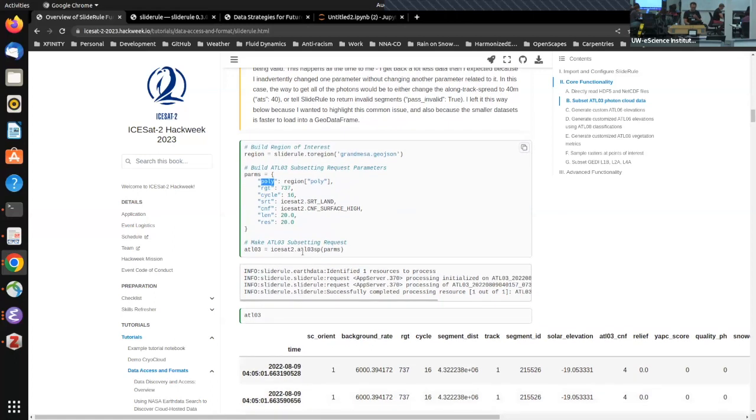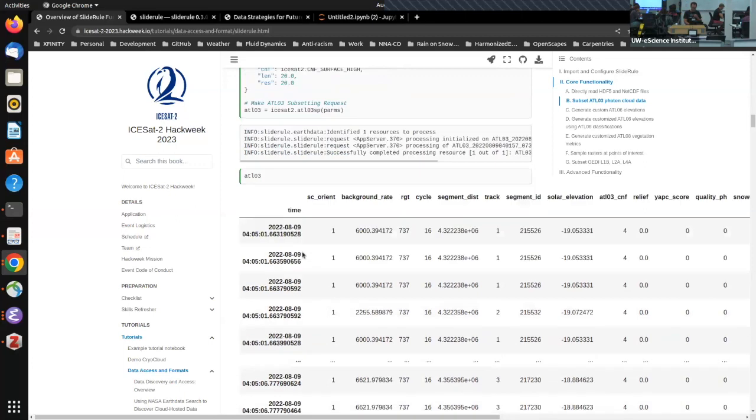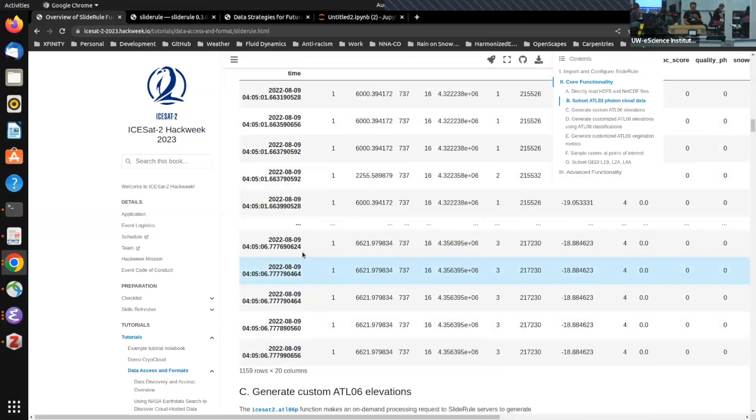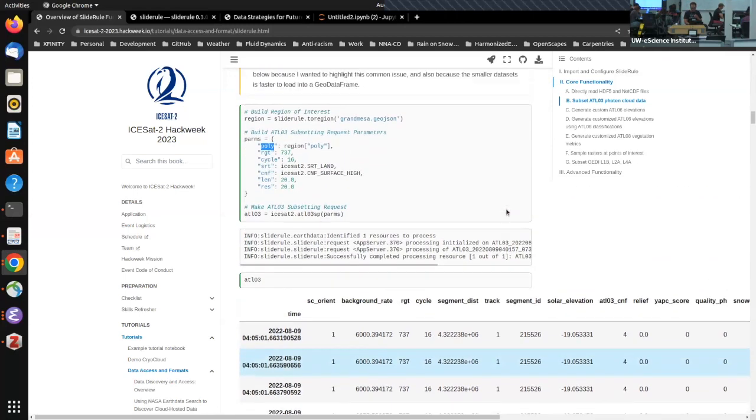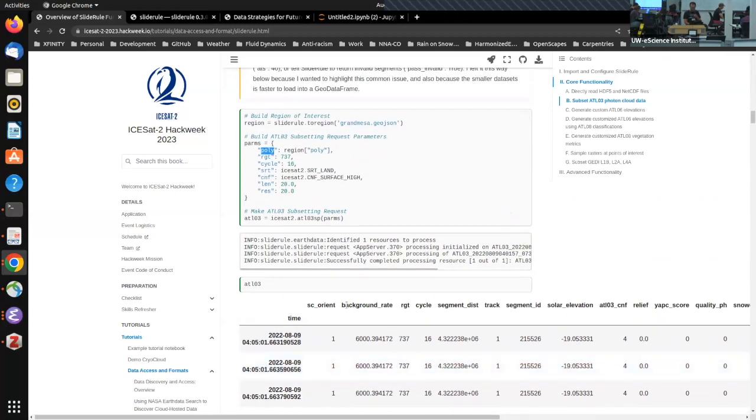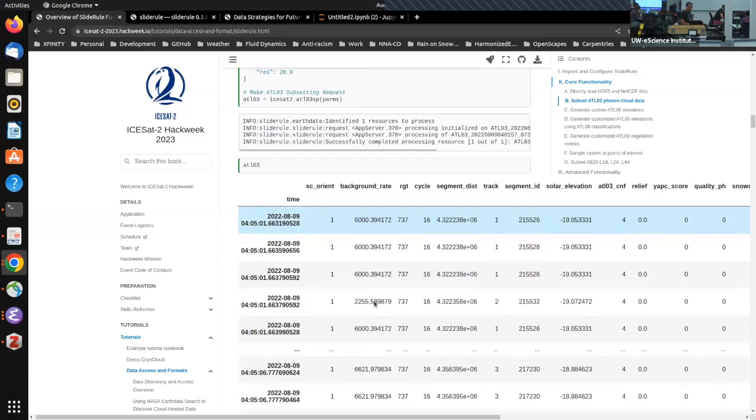And so in this case, I ran the request, and then returned the data in a geodata frame. And so here I will point out to you that we have predefined a set of variables that come back in the request, and we put them in a geodata frame for you, and it's provided here.